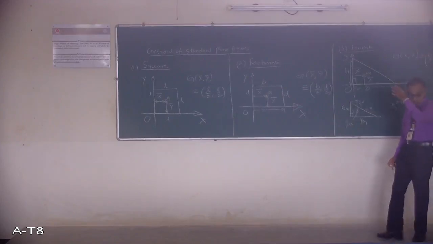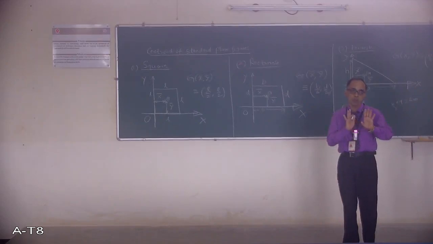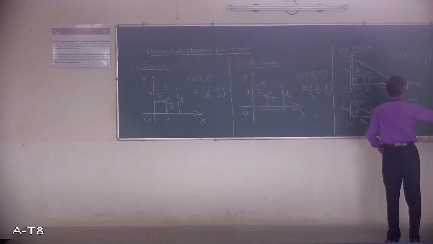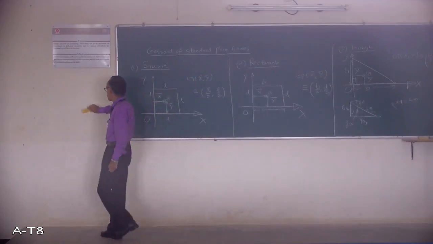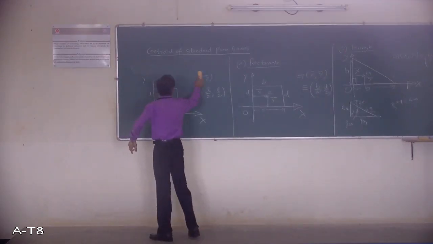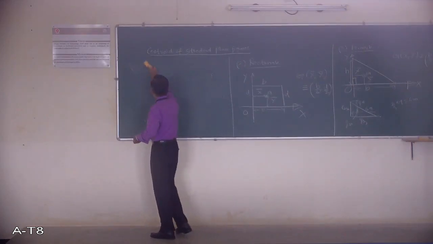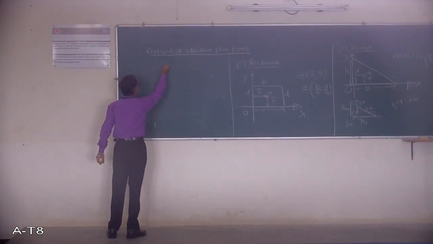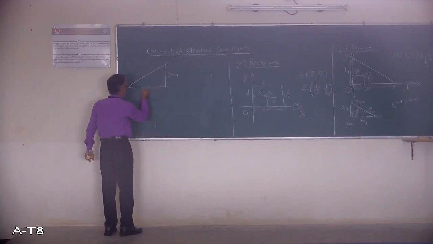Otherwise, what happens here is, when I come to the problem, if you don't remember the points, the problem will go wrong. So now, I will draw a triangle of a different shape. From that, you will be able to understand how to mark, because those things we come across when I come to the problem. Suppose I draw another triangle here, like this. So this is 3 meter. So this is 12 meter.